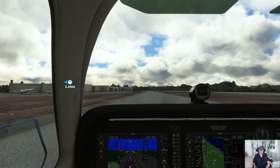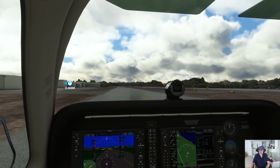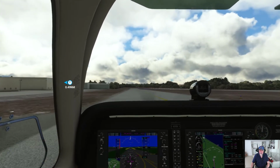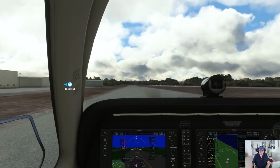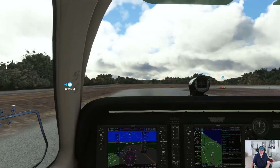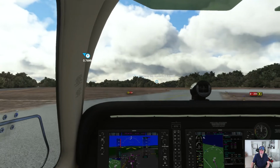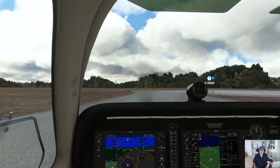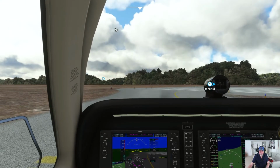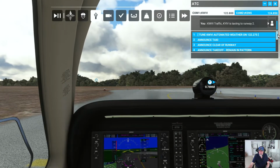So I checked the real weather before I started to plan my flight, and runway 2 was the active runway at Watsonville. Runway 31, where I'm headed in Hollister, is supposed to be the active runway there. So change the altimeter setting to 4,100, and then I can activate VNAV, vertical navigation. This approach is an RNAV approach with vertical navigation to the runway. So it works just like an ILS ground-based radio signal, but it's entirely GPS satellite driven.